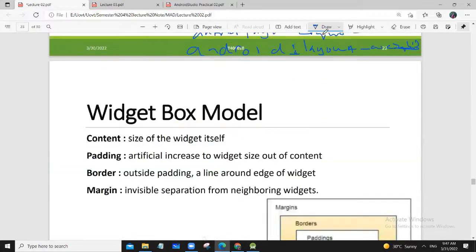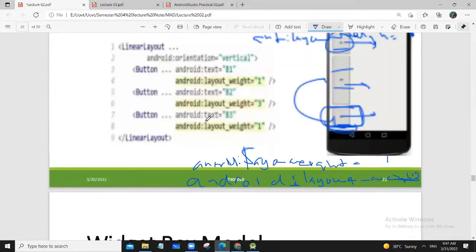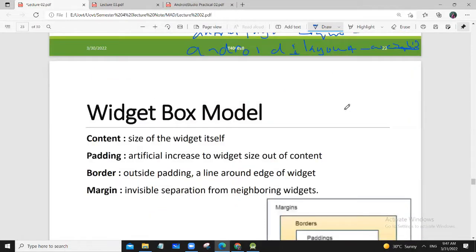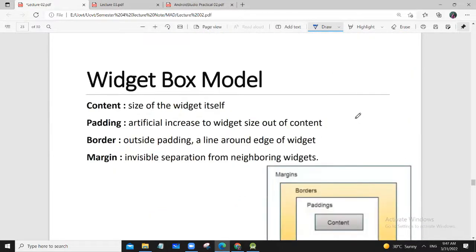Then the widget box model. When we consider a widget component, it consists of a box model.